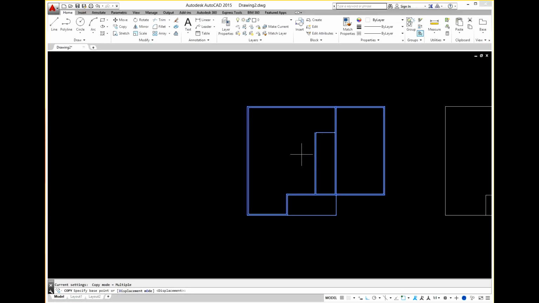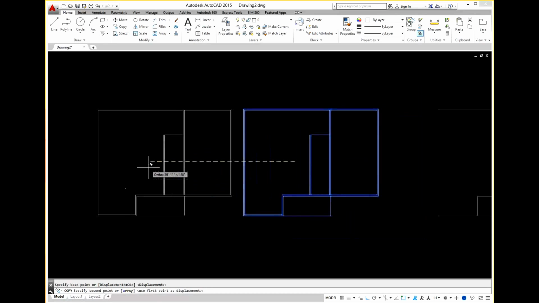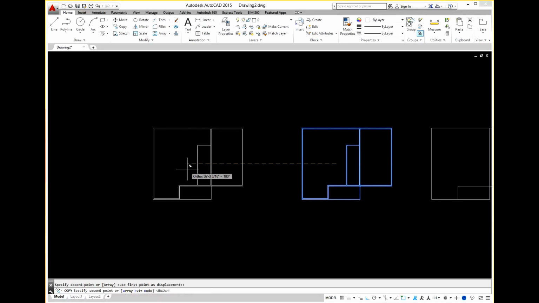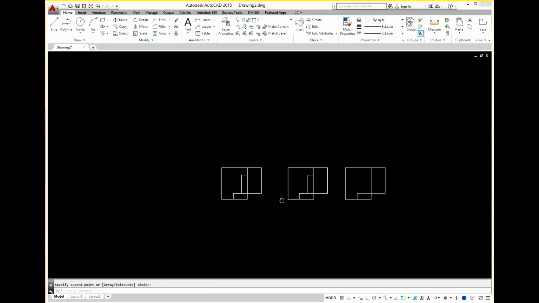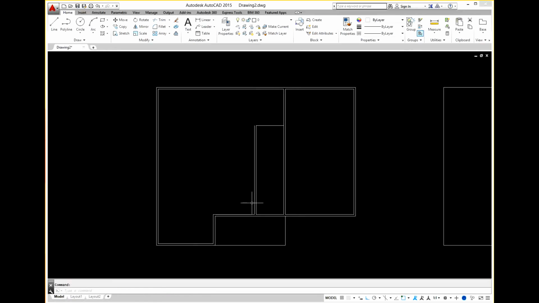That's where you're going to grab it. We'll just grab it anywhere in the center, it doesn't matter. And you can scroll in and out with the mouse wheel to get an appropriate size screen, and come across and just click again and then enter to get out of the command. And then let's pan over and zoom back into our center drawing, the one that we are currently working on.